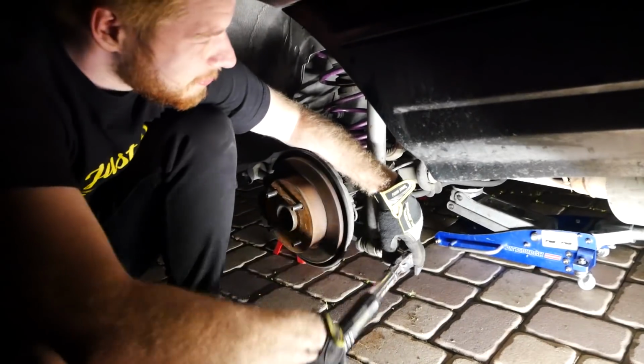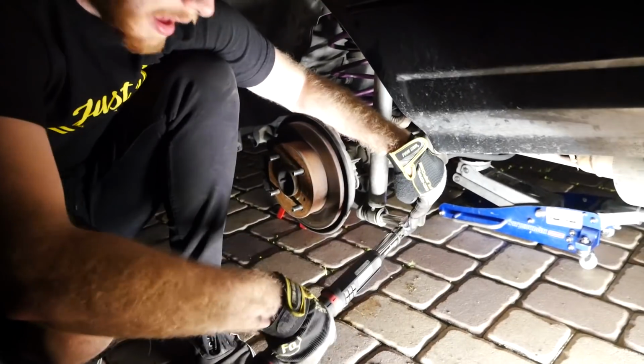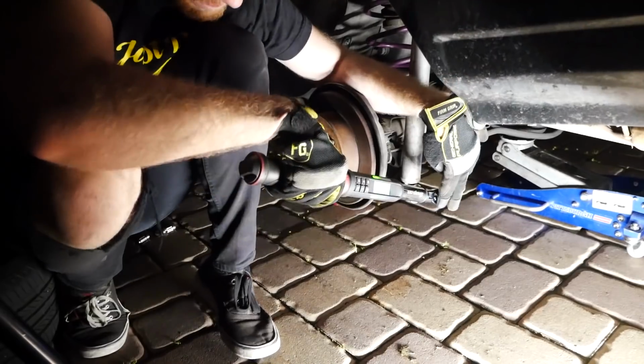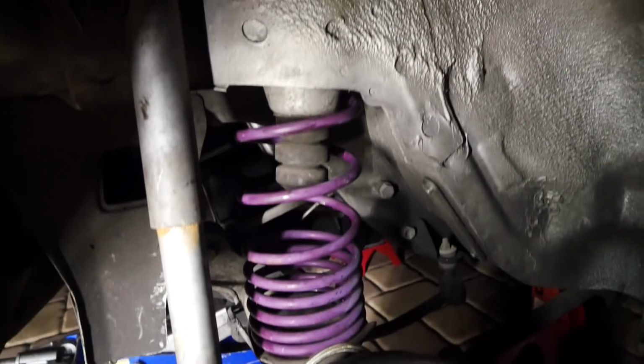BRB. When people say you're not supposed to use torque wrenches as ratchets, I say they're wrong. Nice. Look at how easy that was. Pop that thing in. Done.